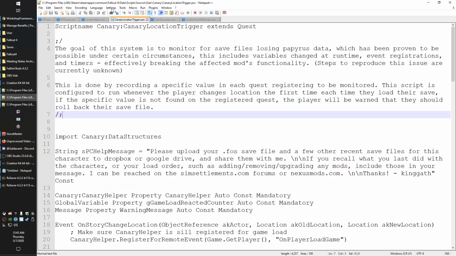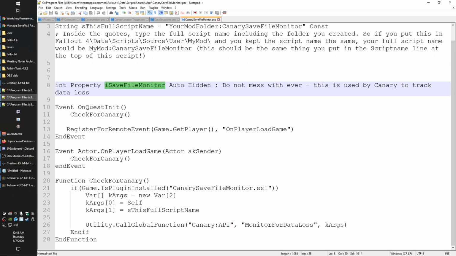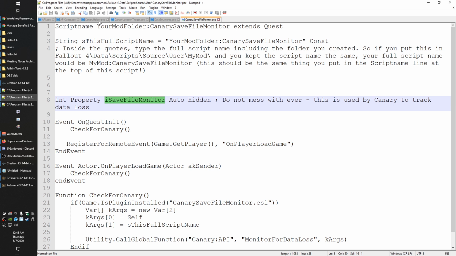Anyway, I digress. The idea is that if your mod lost all of its data, since you're keeping your own copy of this script in your own folder, this is going to be your copy of the script. So for all intents and purposes, the game will treat this as your script in your mod. It's not looking for a script from Canary. This is a script that's on your mod and will only exist in your mod.